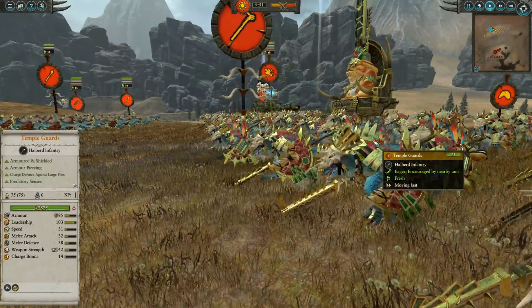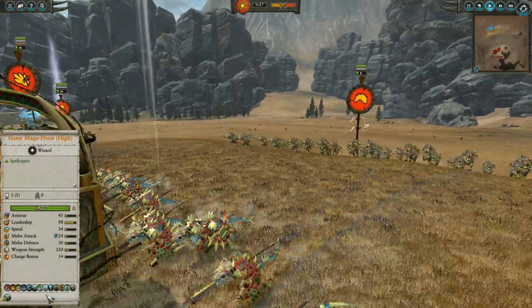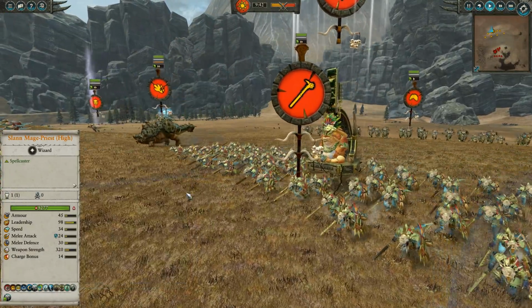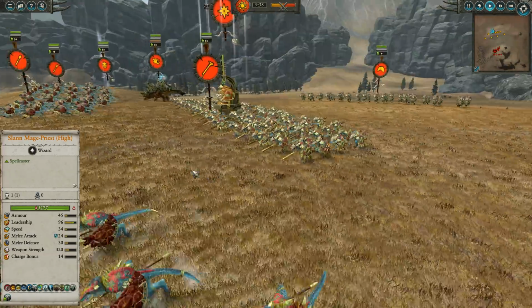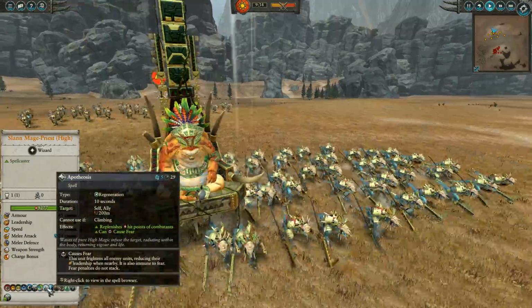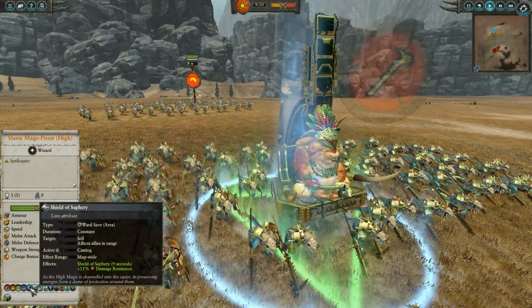Today we're taking the Lizardmen against Bretonnia, so let's get to the army compositions. I've got generic Jabba here, High Mage, Slann Mage Priest here. So in terms of spells, we've got Apotheosis and Tempest, just in case of Flying Lords. Bretonnia, of course, has pretty powerful flying units, so a relatively decent pick here, and Apotheosis, just a nice, cheap, efficient healing spell that also procs that Shield of Safri map-wide.